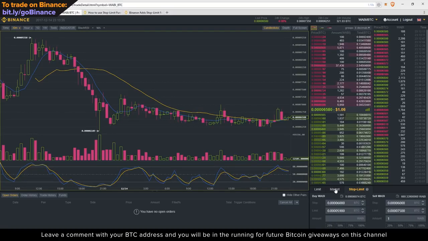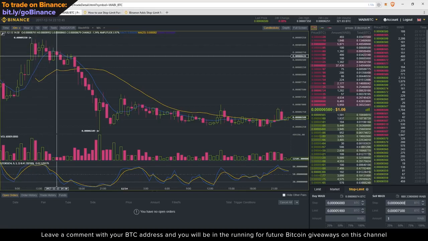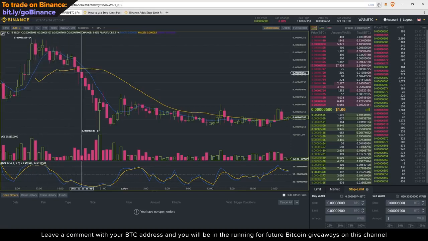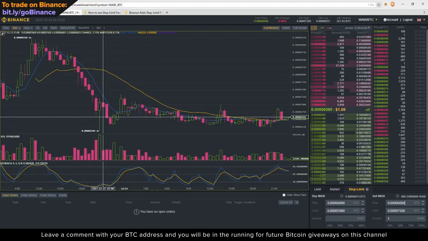Anyway, so the benefits of a stop limit order is primarily that you don't need to sit and watch the order book and be ready to make a sell, make a buy. Let's say you bought YB token at 9,000 sats or somewhere around there at the high. It's a new ICO. It's just hit Binance Exchange. It's volatile, or just any volatile token. You can purchase it. You can put in a stop limit order. So if the price does start to fall, you can sell part or all of your position as the price falls. You can go to sleep if any negative news comes out or something.